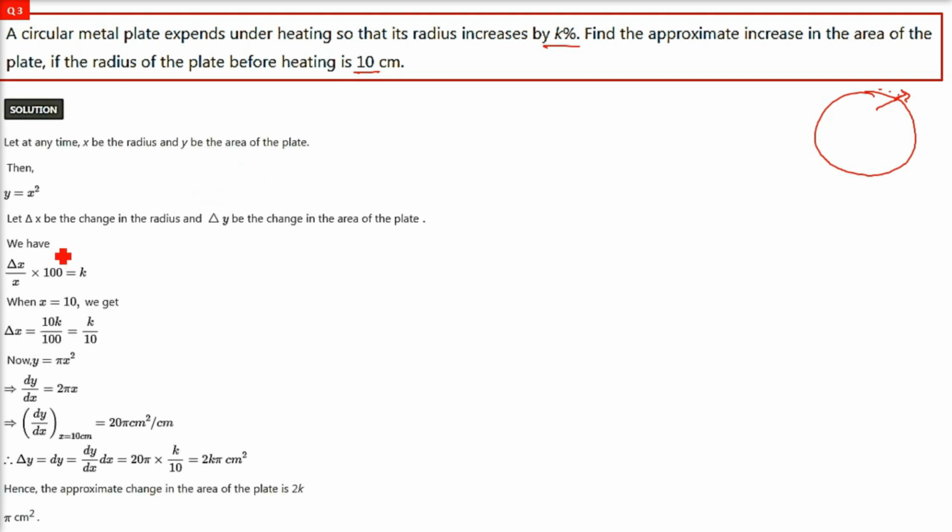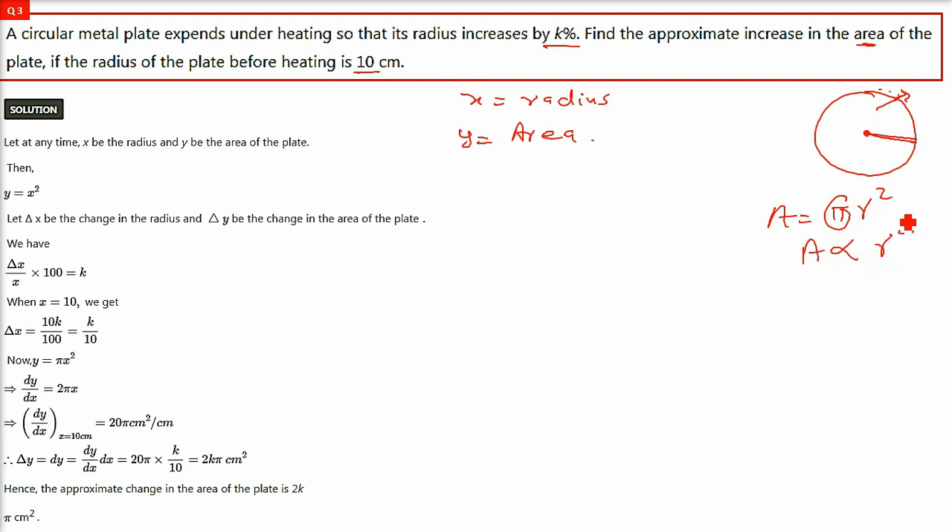Here we are introducing a new concept, which is the relative error. So x was initially x, then delta x was added, and the final value will be x plus delta x. But this x is the radius. We have started with x equal to the radius in this question, and we are talking about the increase in the area. So assume y to be the area. Y is area, x is radius. So what is the relationship? The circular metal plate expands under heating so that its radius increases by k%. Now we have to introduce a concept that we have discussed already, that is the error, prediction of error. Area is already pi r square, and since we have assumed the radius as x, you can call it pi x square.